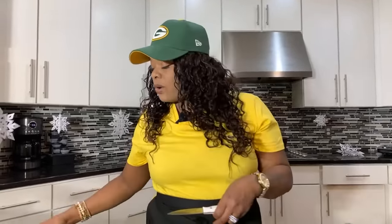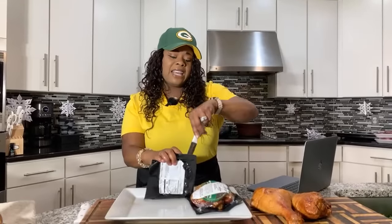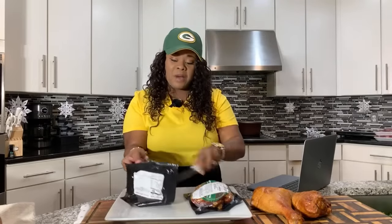Let's just say you have a ham hock. What I like to do is score the meat. I think scoring the meat helps it get nice and tender while it's cooking. I'm going to show you how to score it too. If you don't score the meat, it just takes a little bit longer to cook. That's just my opinion.